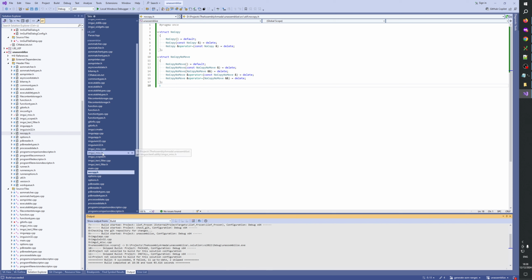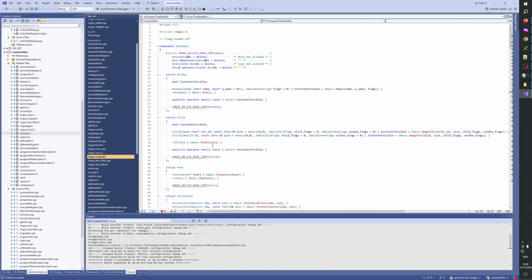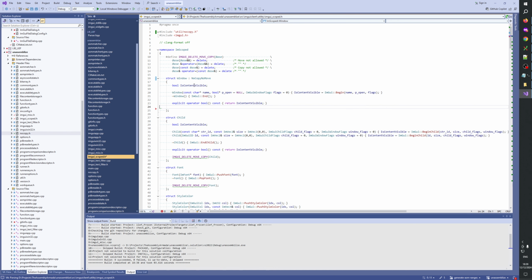Okay. I think that makes it a bit easier. Maybe we can do the same here, where we have include util no copy, and then no copy, no move. Then we remove this stuff here.